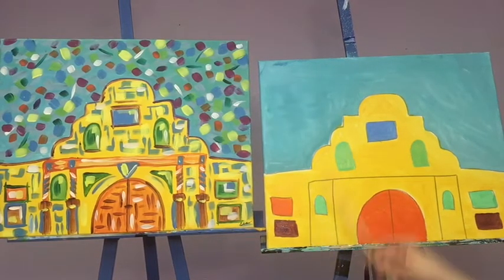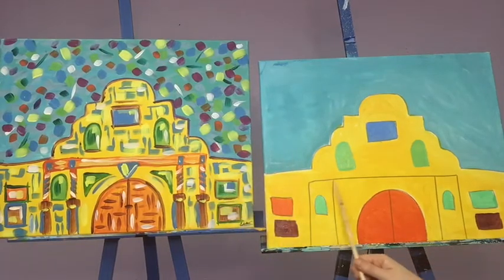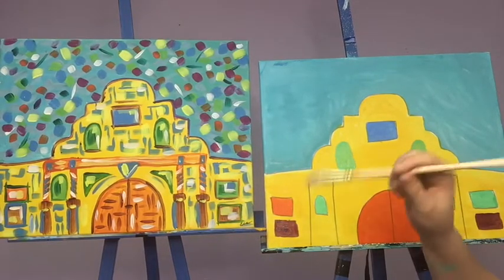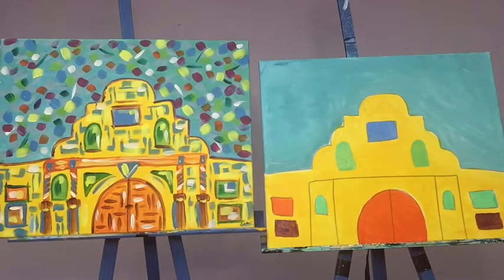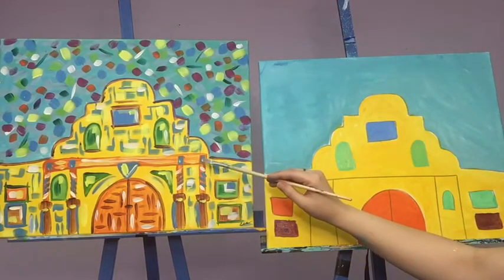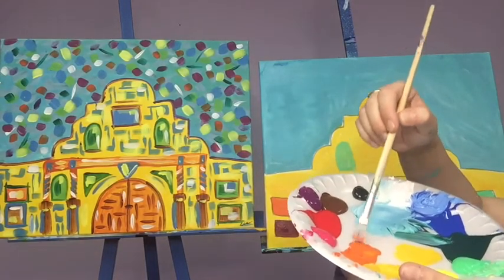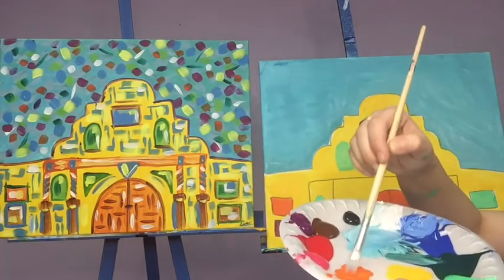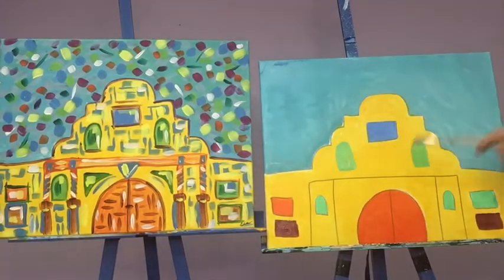Okay, so we have some windows. We're going to add on this kind of little crossbeam next on the top. So I'm gonna keep using my medium brush. So I'm gonna wash it off, I'm gonna dry it off. I'm gonna add that on with some orange. So with some orange just by itself. You can definitely do a different color if you want.